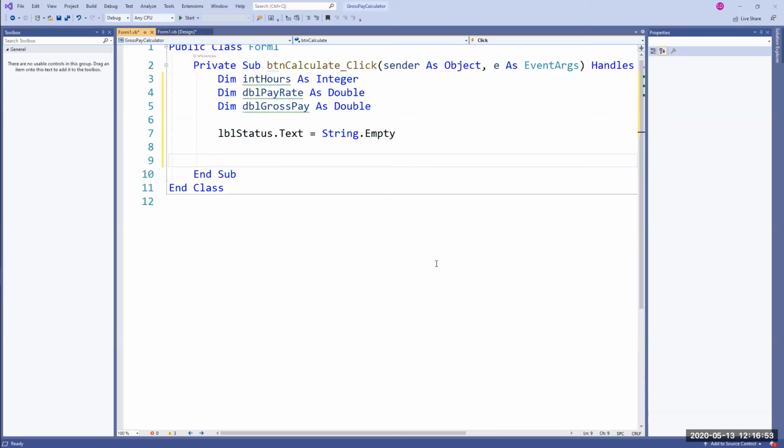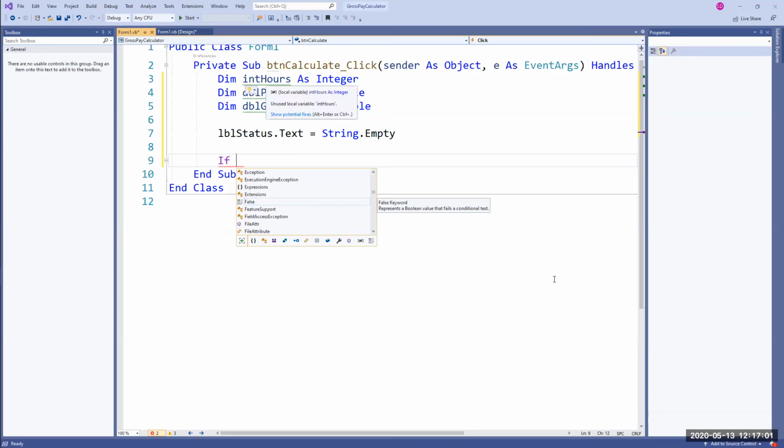In this case, I want to use an If statement. TryParse, you always use with an If statement. The first thing is I want to try to convert the hours. Since the hour is going to be an integer, I'll use the Integer class.